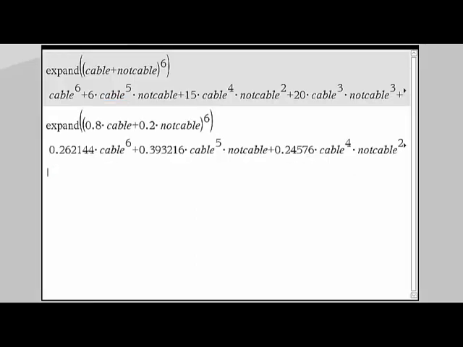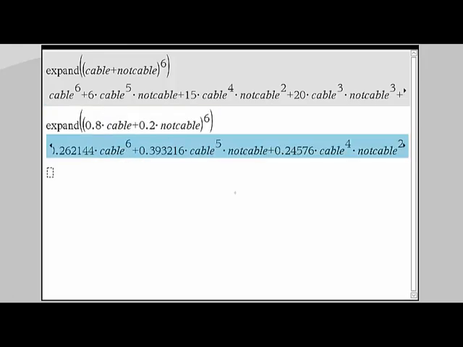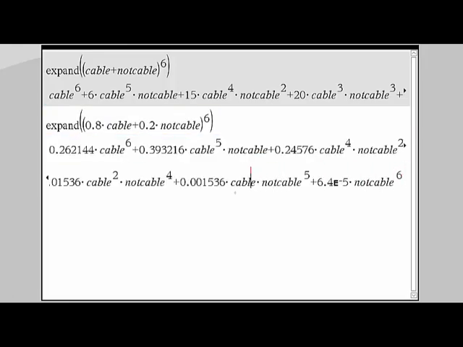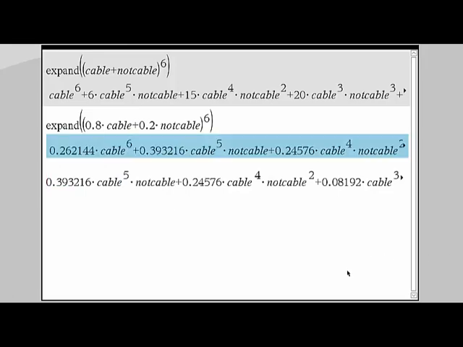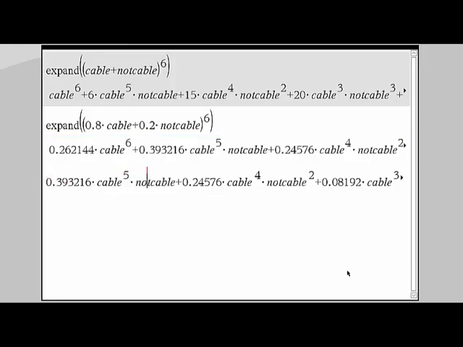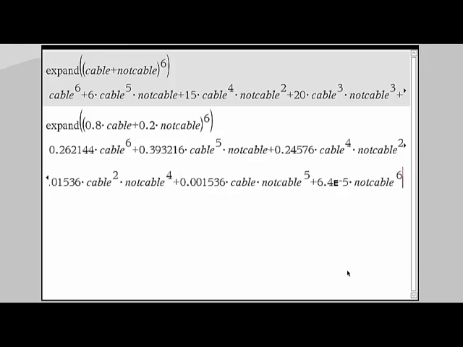So I'm looking for all of those probabilities except for the one where all 6 people had cable. So I'm going to start by going here, and I'm going to delete off the term where all 6 had cable, and what I really want is the sum of all the rest of those coefficients. And so one way that I can do this is hop all the way to the end of this line. I'm going to take advantage of the CAS.